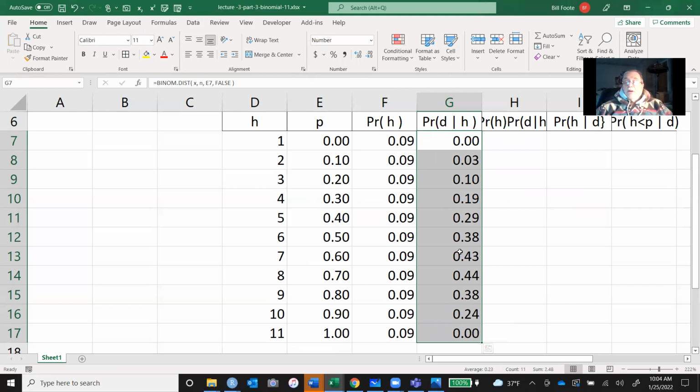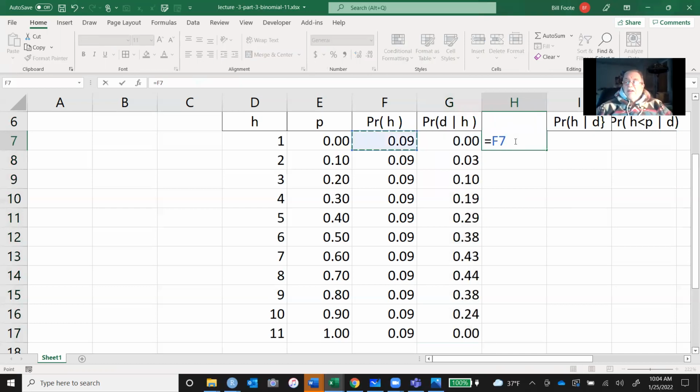So we're going to get a grid where 70 is closer, not 75. Notice that. Very interesting. Do our multiplication over here of both the hypothesis occurring and the data being observed given this hypothesis.